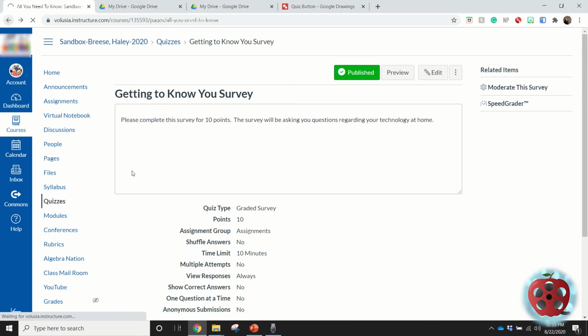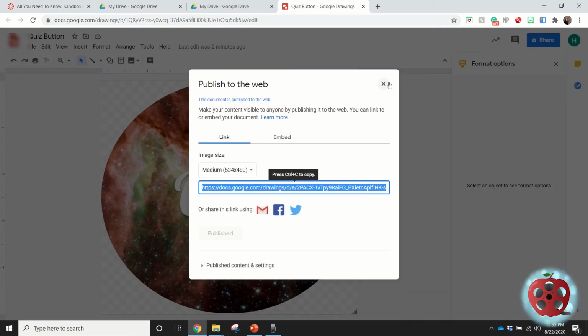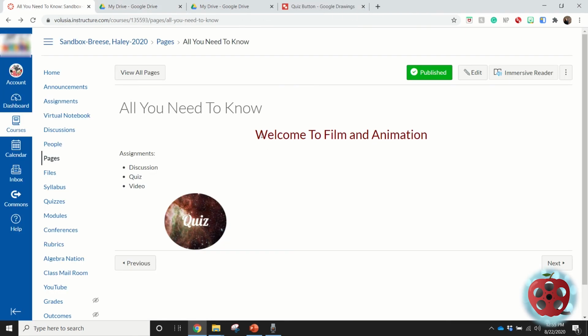So this just makes it a little easier for the students to navigate everything, especially if it's all in one place. If you wanted to have a little bit more customization, you can go back to Google Drawings here, and you can create a banner for your page. So instead of it being Welcome to Film and Animation, I can create a fancy little banner inside Google Drawings here, and I can have it connect with the rest of my buttons' theme. So you can get as fun or as customizable as you like. It's really up to you, and it's up to your own judgment.